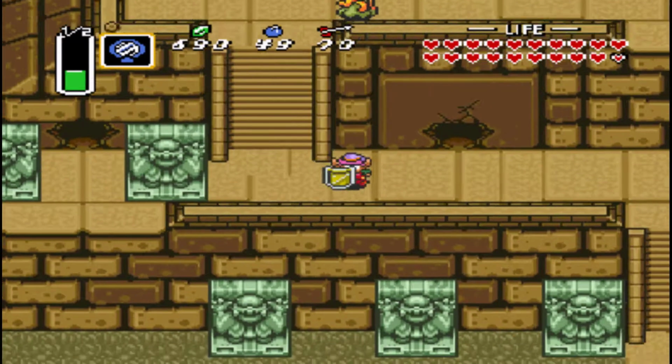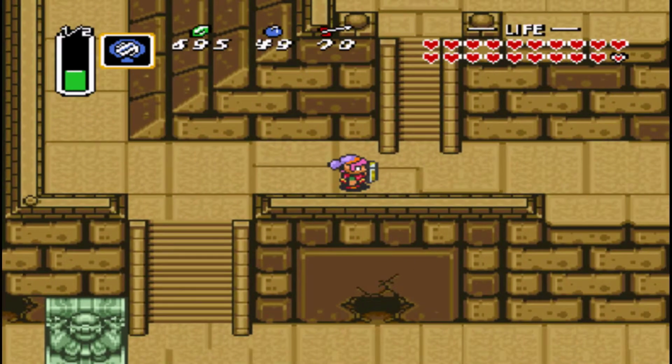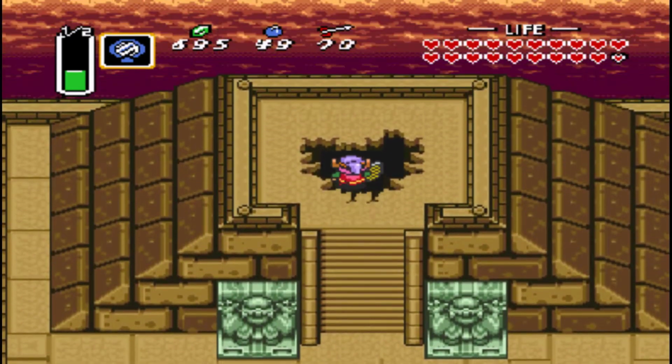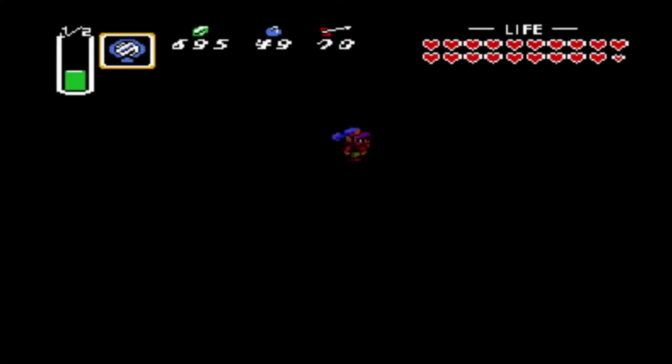Just showing off the map for the last time. Also, I would personally recommend not going into this fight with full hearts, that way your sword beam is disabled. This might sound like a stupid thing, but your sword beam can't hurt Ganon, so it's just noise.